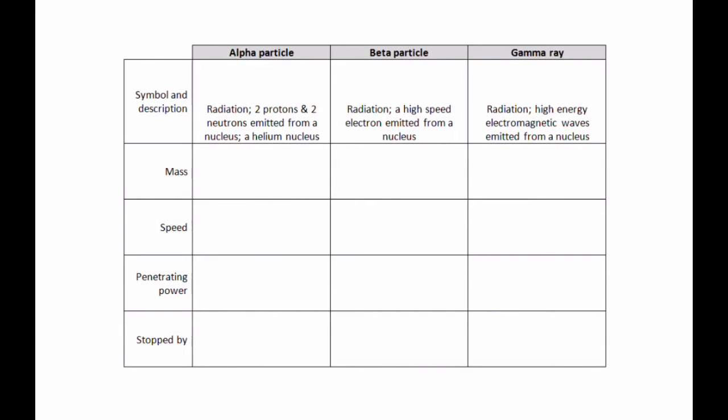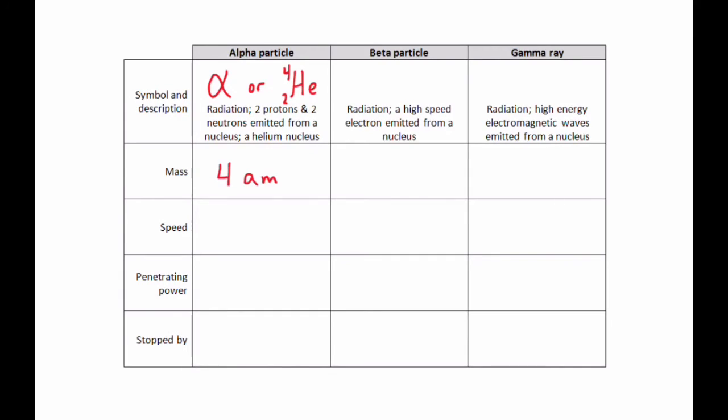The symbol for alpha particles is the Greek letter alpha, and that's what it looks like right there. It's kind of like an A with a couple extra lines on it. The way that we're going to be talking about alpha particles, though, is using this symbol. The symbol for alpha particles that we use is really actually a helium nucleus. It's a helium atom without the electrons on it. And so helium has 2 protons, 2 neutrons, and it's emitted from a radioactive unstable nucleus.